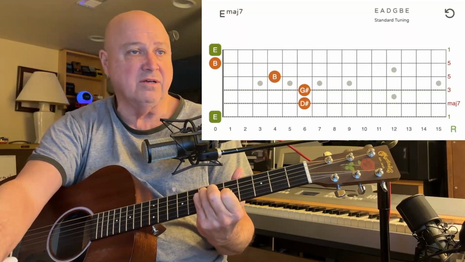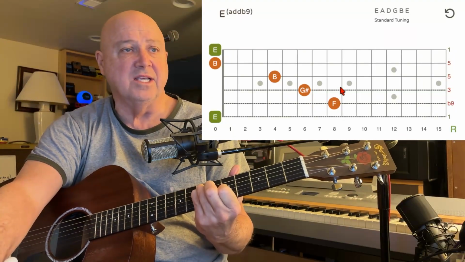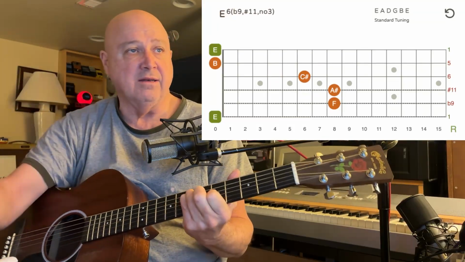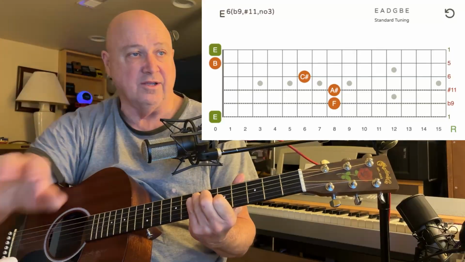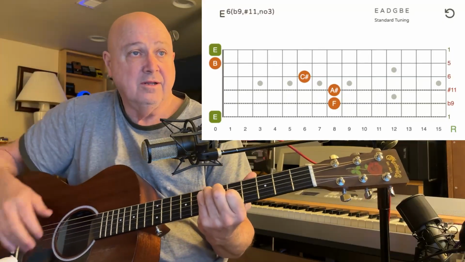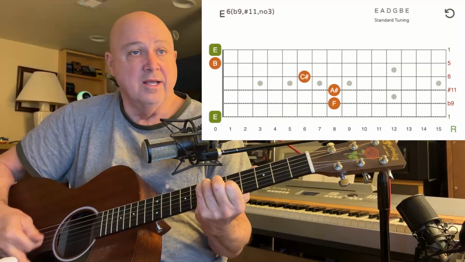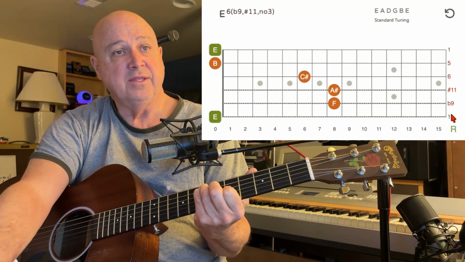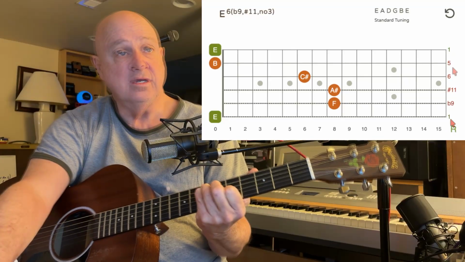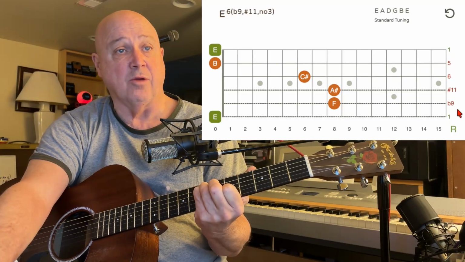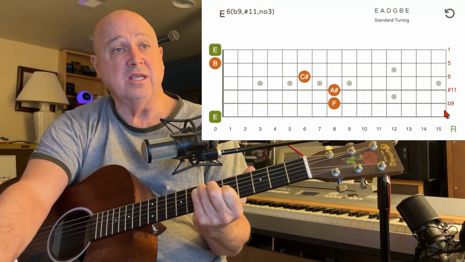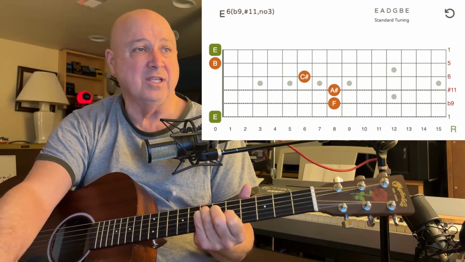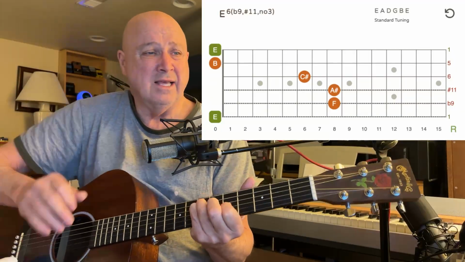And let's slide that up even a little further. So the cool thing about this is you get these different chord shapes with open strings, and they're just called different things. So here's a kind of dissonant sounding chord, and one of the reasons is there's a whole bunch of notes in this. There's 5 different notes. There's a root, there's a 5, there's a 6, there's a sharp 11, and there's a flat 9. These are the intervals in the key of E. You'll never write this chord out. You'll probably have to give it a name. I would just call it an E6.